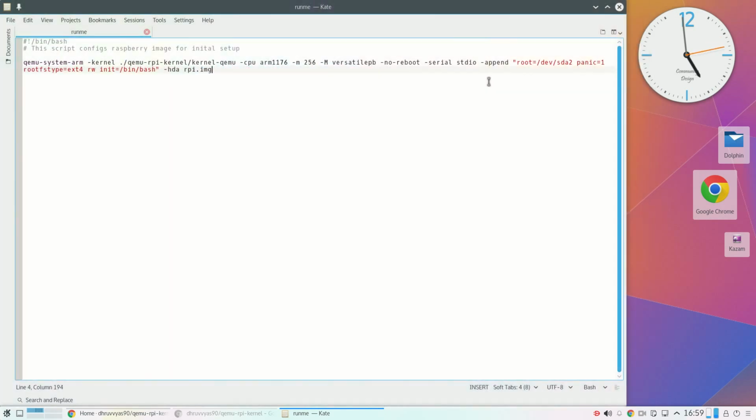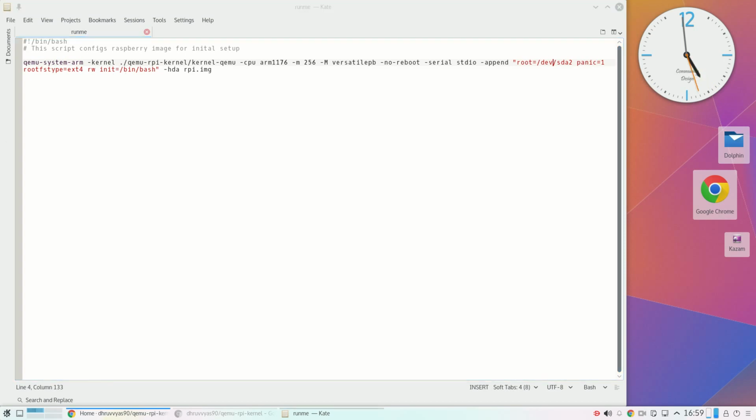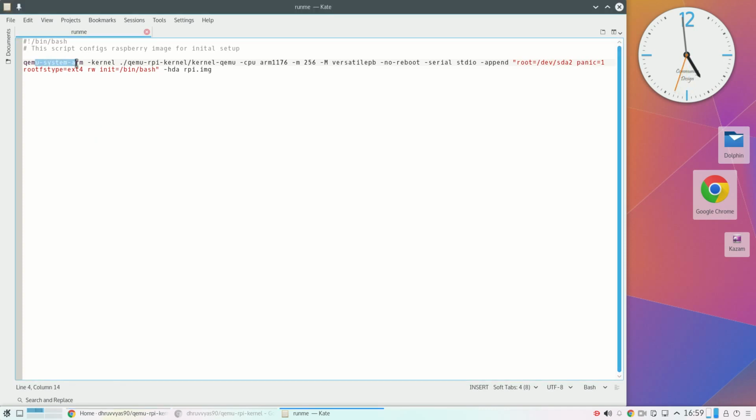And this is what I told you about, redirecting the SD card to the SDA that QEMU temporarily builds for us. Now the changes that we have to make: we have this QEMU-ARM system, then we have the kernel, we redirect to the kernel that we downloaded, the CPU, the memory.